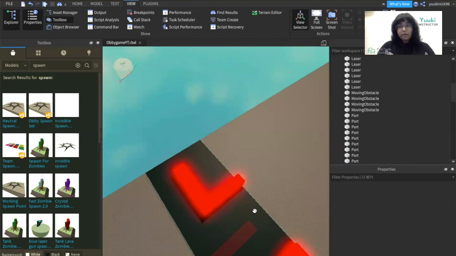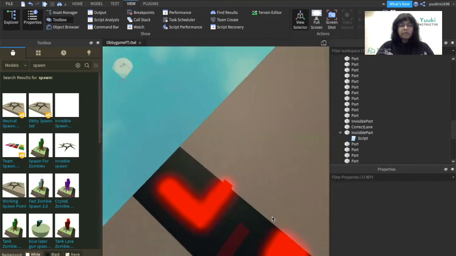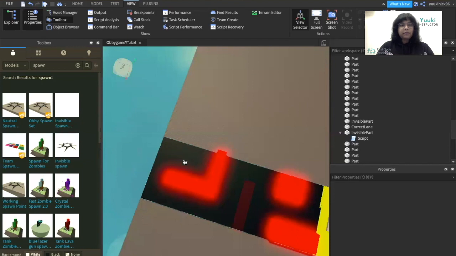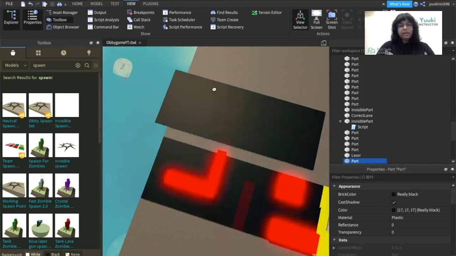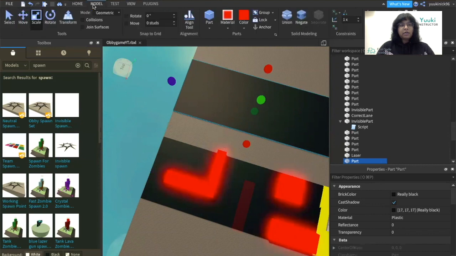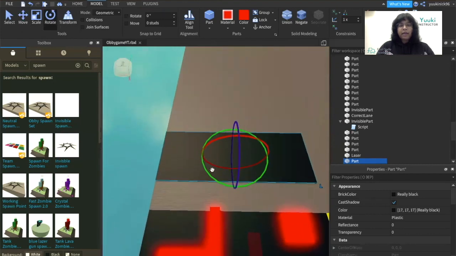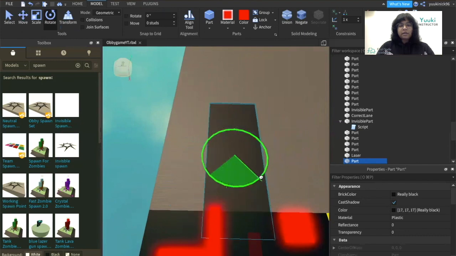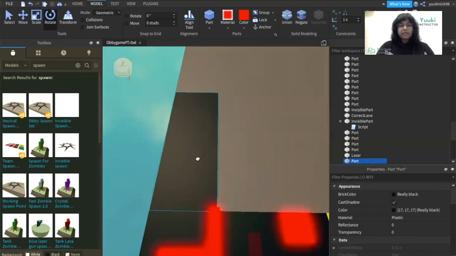So next I'm going to create my spinning platforms, which are also going to have lasers. Alright, so I'm going to keep on continuing this platform. I'll click on this, copy it, and then to rotate it, I'll click on model and click on the rotate function. I'm going to rotate it along the y-axis, so I'll turn it along the green circle, and then fix it like this.